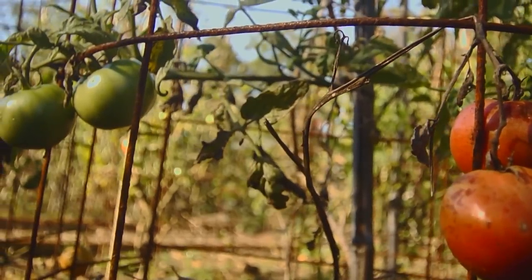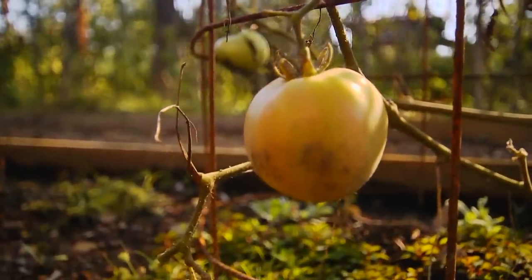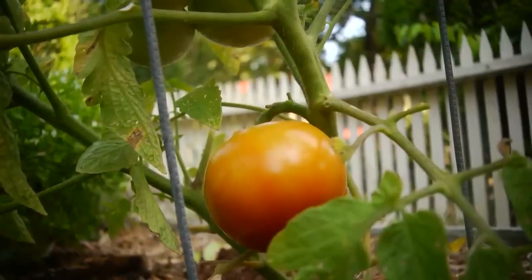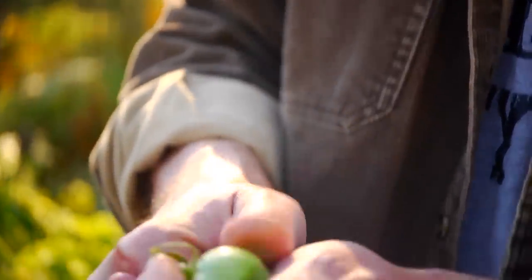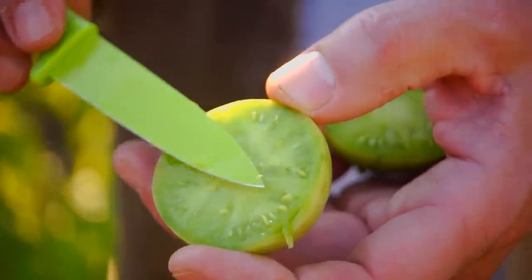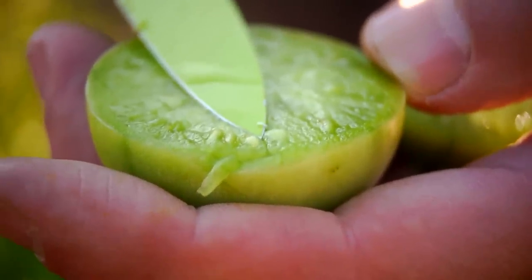You can't believe how many tomatoes these plants produced over the summer, and there are still a few green ones left. If a tomato has a slight pinkish or even reddish cast to it, it's going to ripen on its own after it's been cut from the vine. But if it's green, check it, because not all green tomatoes will continue to ripen. The best way is to cut the tomato in half and examine the gel sack. If that area is not intact — if it's hollow — it's likely that tomato will never ripen. Use this little test to figure out which ones you can keep and ripen in the house to enjoy that wonderful taste of summer just a little bit longer.